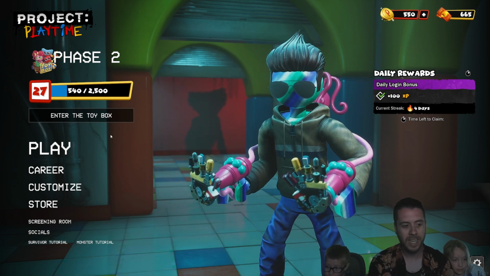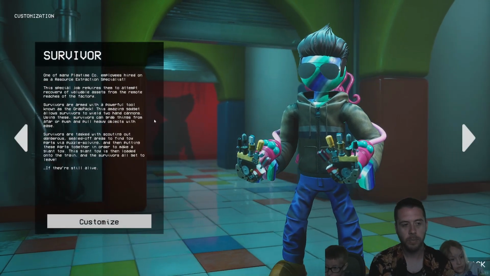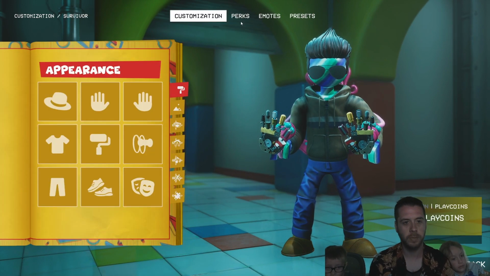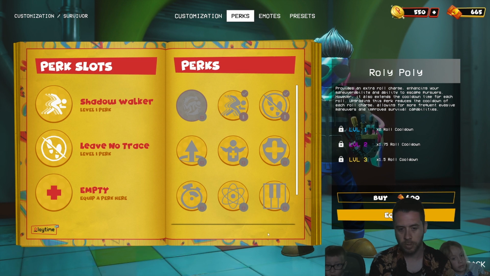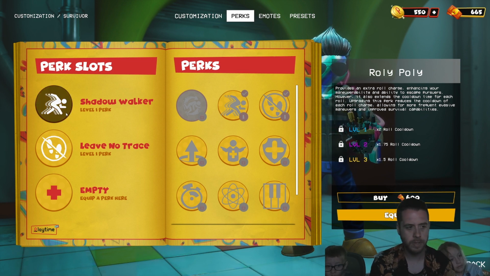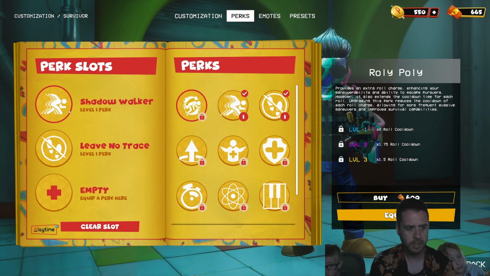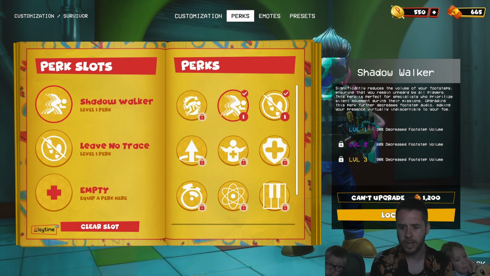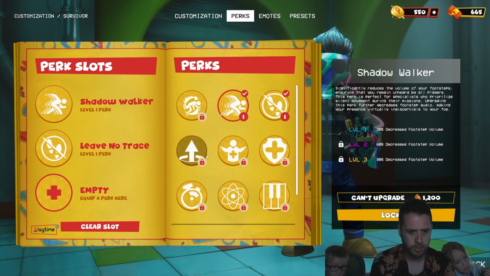Maybe we'll show some high-level gameplay stuff. Just for your knowledge, go into Survivor, go to Customize, go over to Perks, and here's where you're going to want to start buying and equipping some of this stuff. I did Shadow Walker, which is this one: 30% decreased footstep volume. Now if I want to do an upgrade for it, I could do this one. What should we do for this one?